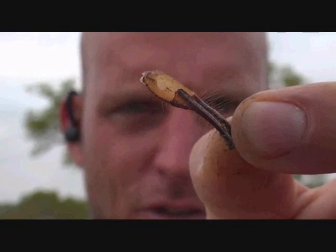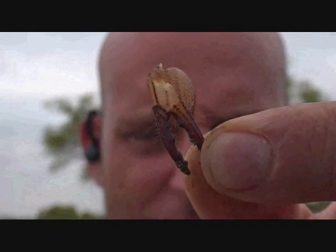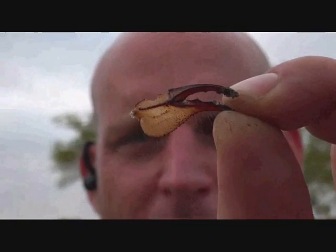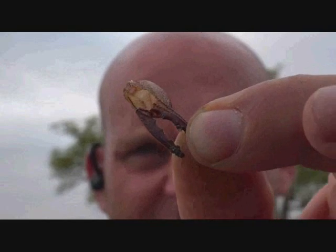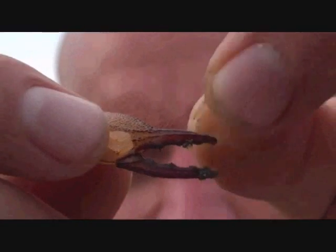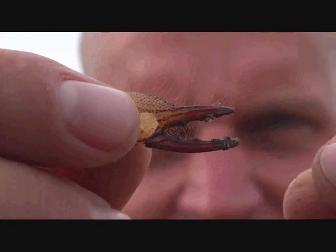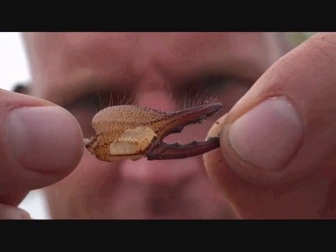It even has some of those very sensitive trichobothria hairs that you can see. Those hairs can sense air currents and pressure, and that's how the scorpion basically sees its world around it. These are like its eyes. They generate a picture in its mind, and especially of what it's feeling. And you can see that the density of those hairs around the inside of its pincers is just amazing. Quite powerful. That's my fingernail there. You can see that this is a fairly large pincer.